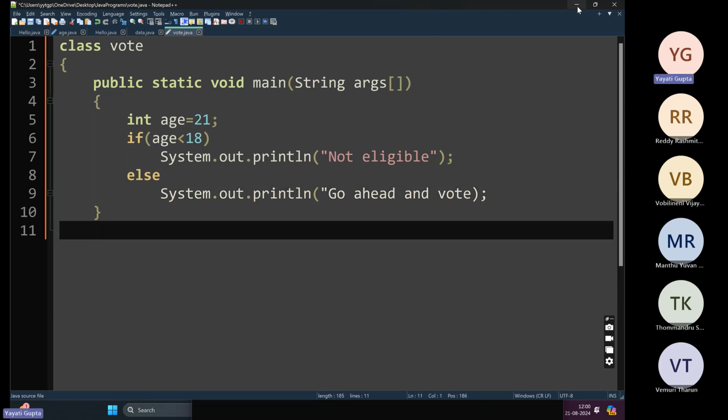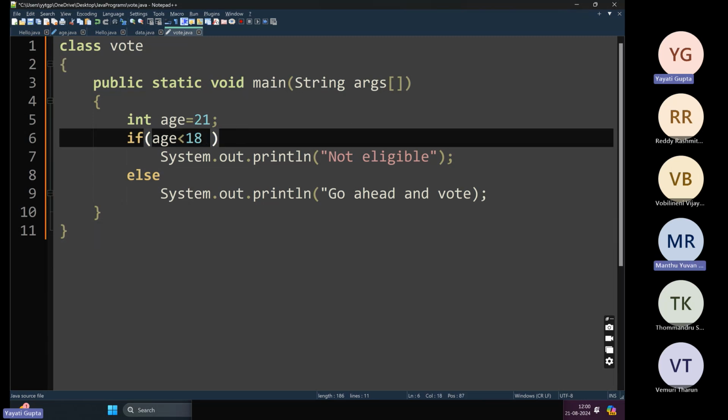So this is a simple if else. You can also use if else, if else, if else, an if ladder, the same way as you do it in C. You can also use your and or operators, just like you do that in C. If age is less than 18 and age is greater than 0, something like that. So this is your and operator, this is your or operator. Exactly similar to how it was in C.